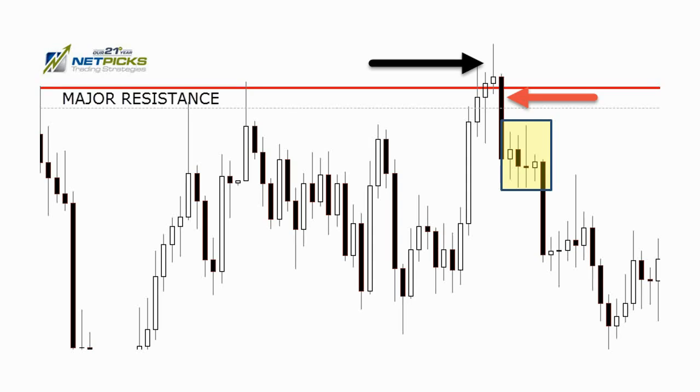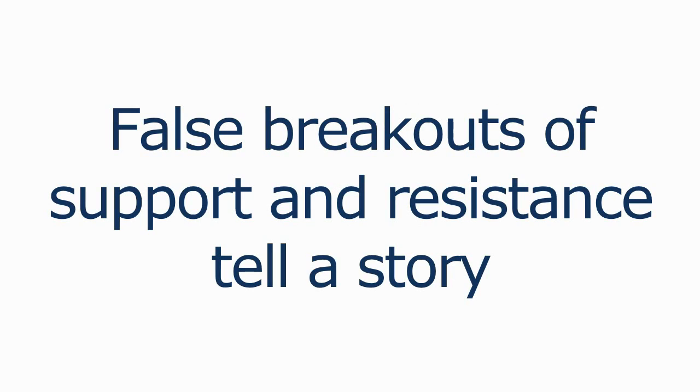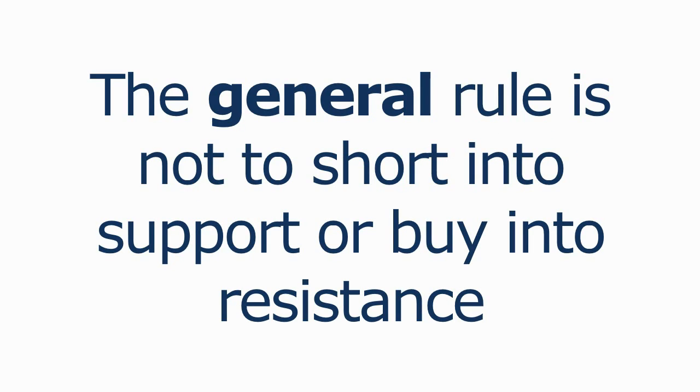The false breakouts of support and resistance, even if you don't trade them, they tell a story that the zone is still of interest and acting as a barrier to price. And that may aid you in taking a trade short in virtually any trading strategy. Now, the general rule is not to short into support or buy into resistance. That's a rule that may be ignored, and price action is going to dictate your behavior.